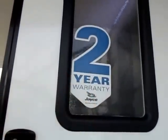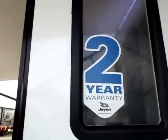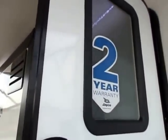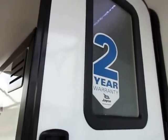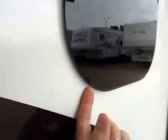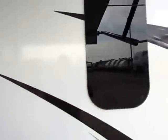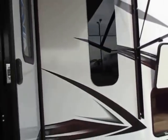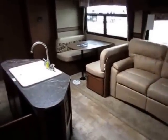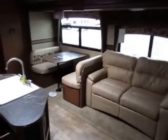I got so worked up over this being a new Whitehawk that I forgot to mention the most critical thing — Jayco has had double the warranty of pretty much anybody else in this category for years. They're just doing a great job on Whitehawks. We do have frameless windows here, which keeps the seal under the window pane, and notice you can't see inside — that's because this has a UV-tinted window, meaning you have privacy when you're inside but can still see outside and get light.